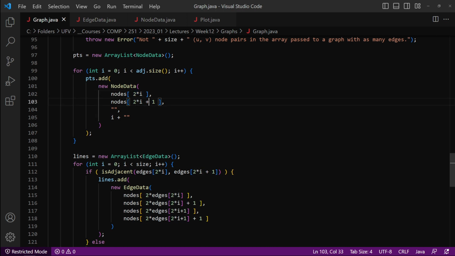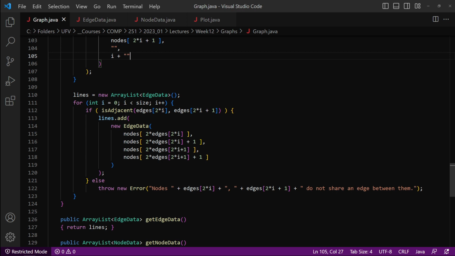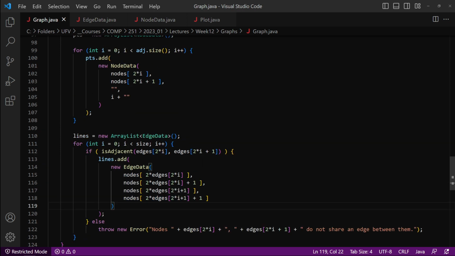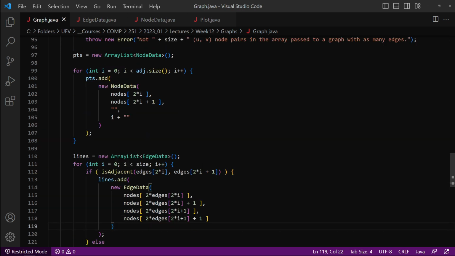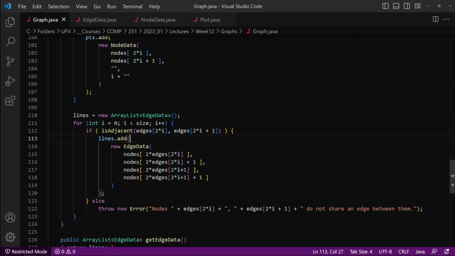There are a few calculations looking at getting the x value and then the y value. And with the edges, I have two nodes, so you have to think about the first coordinate point and the second coordinate point. I'm repeating the same kind of calculation over and over again, but you don't need to understand what's going on there.